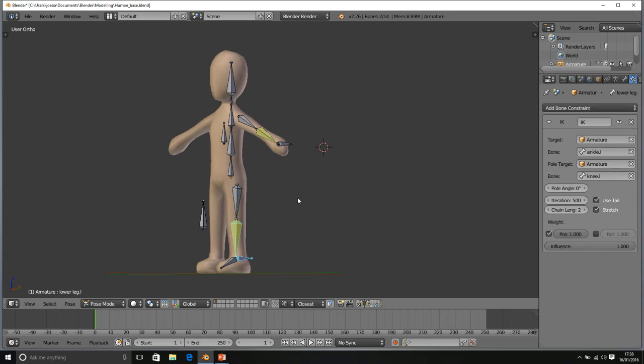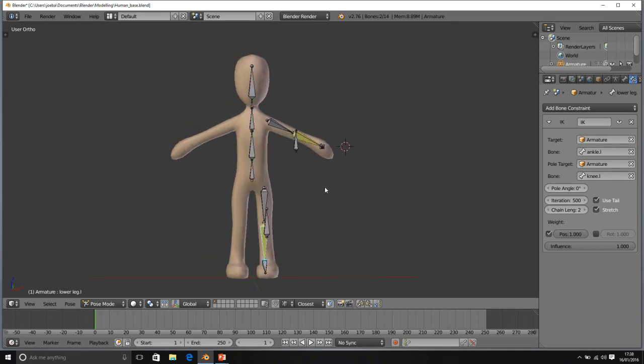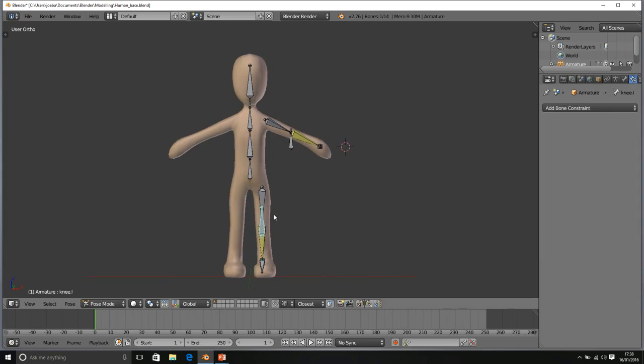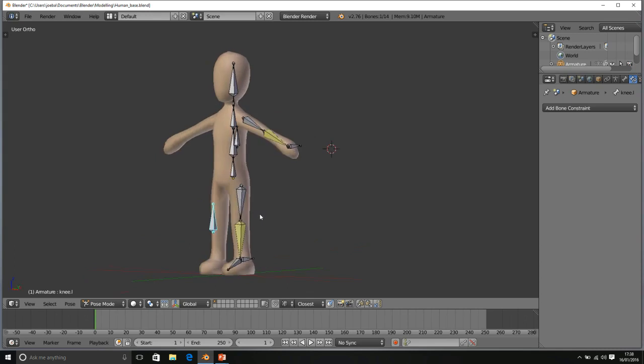Now, this is where things get a little bit interesting. If we now click on our knee joint and we move it, as with the elbow joint, all we are doing is rotating our 2 leg bones. So not much happening there.